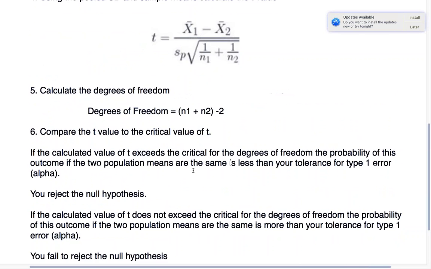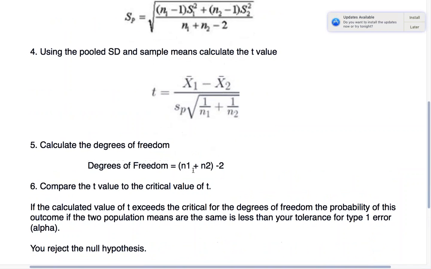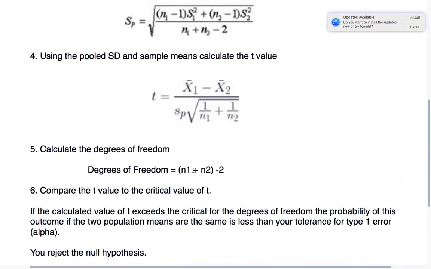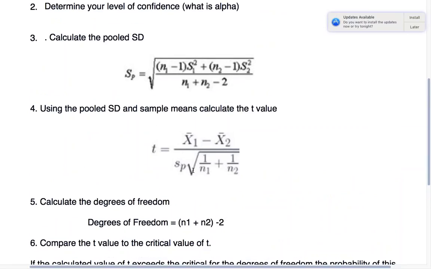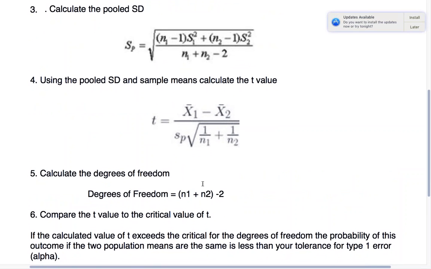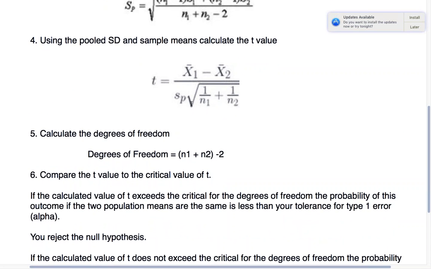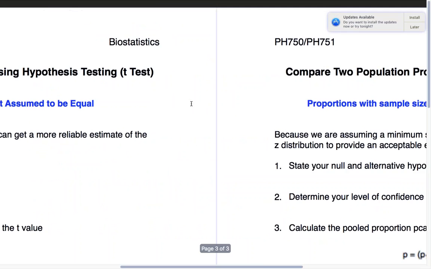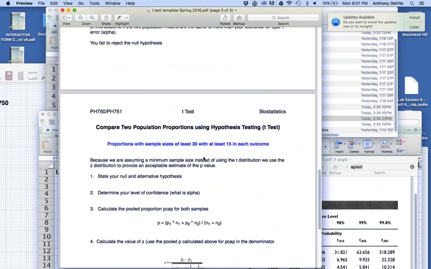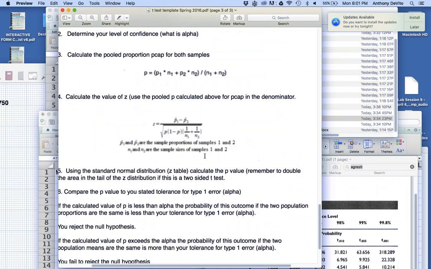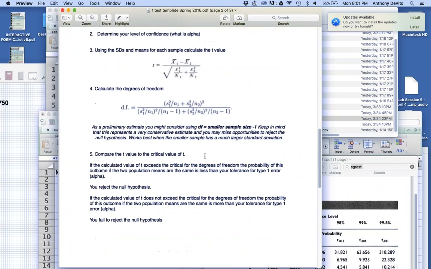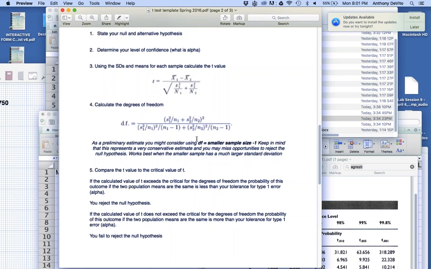Yes? I'm sorry, the formula here is different than the one. How different is it? Okay, let's see. Oh, it's missing. Yeah, hang on a second. S1, S2, pooled standard deviation. That's interesting. Let me see what I got for this. Oh, am I on the right page? Yes, I'm on the right page. Okay, let me see the other standard deviation. Let me see if I can justify that.